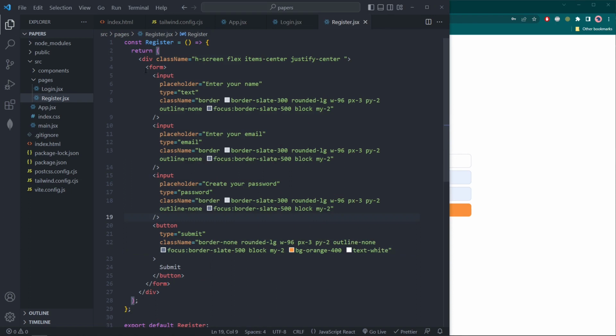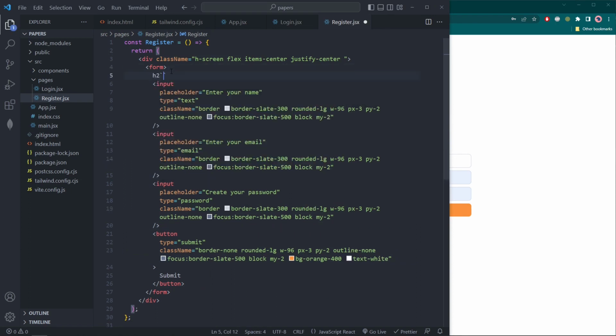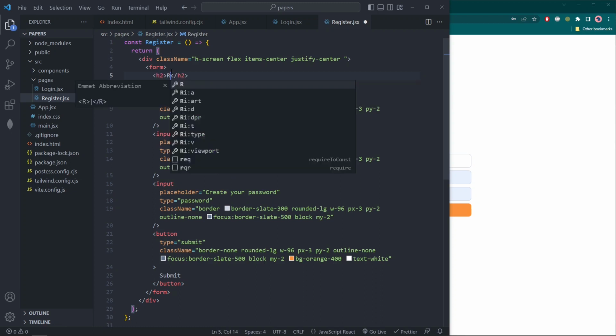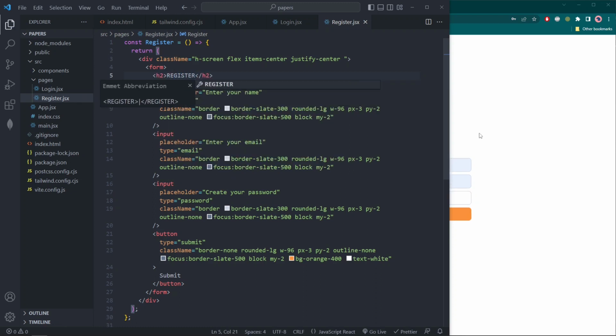This is okay. I don't know if I put h2 here and say register, and also let's style it text orange, make it the same as the button.